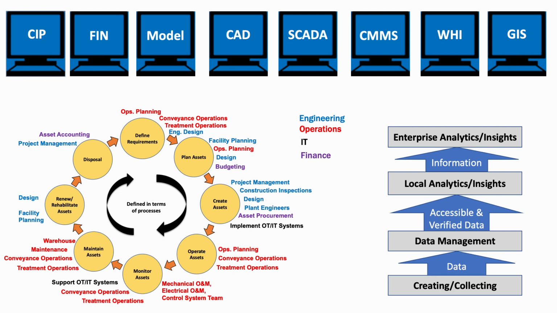Effective management of assets requires interaction and collaboration between different business units and support from different systems. Each of these systems may be used to create and collect different data, and the created or collected data needs to be organized within each system, and each system may offer different analytical capabilities that address the needs of its primary user. We will refer to this as local analytics.